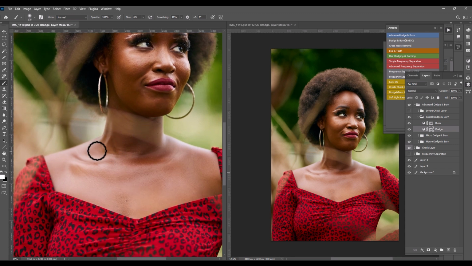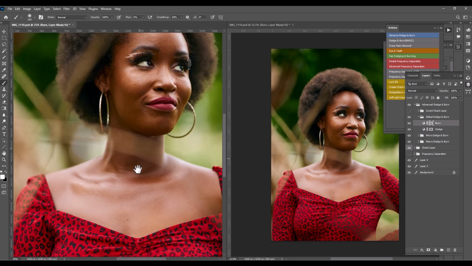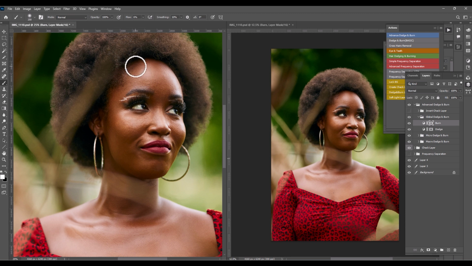This image was actually shot with natural light, so as you can see, some of it doesn't really look defined as compared to how it will look in studio shots, but the outcome was really awesome. I'm trying to dodge all the areas I would want to, and switch on to my burn layer. So over here, right here, this side, here, and also here.